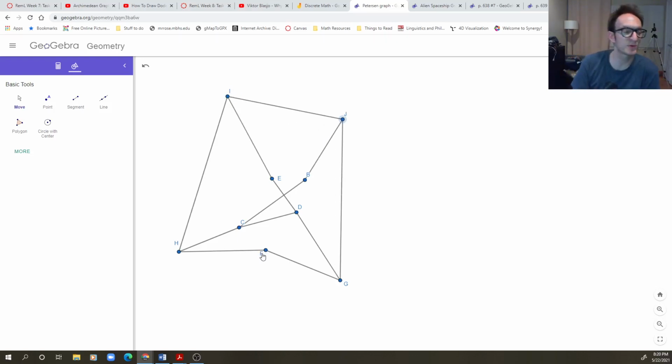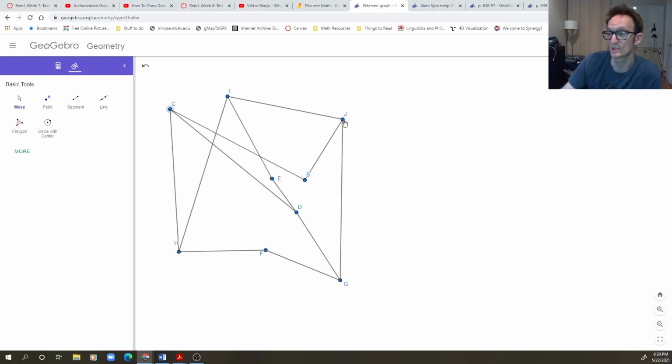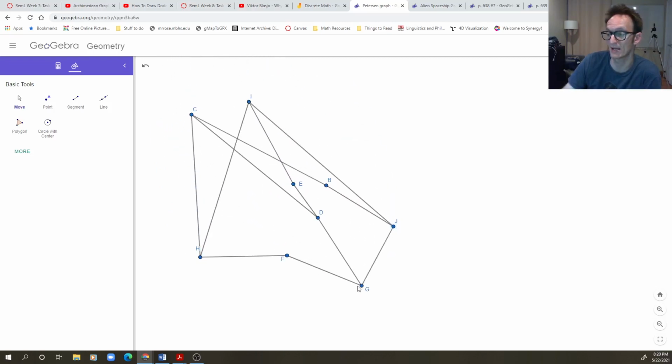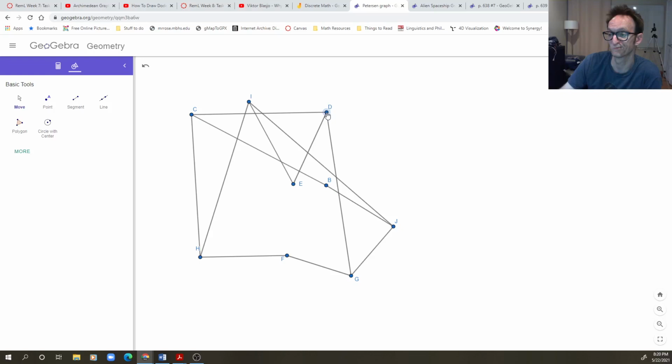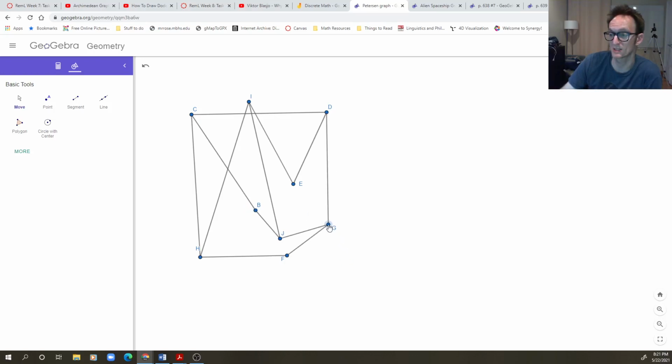Okay, so what is K33, of course? K33 is a graph with 9 edges, and a bunch of vertices have degree 3. So there's a chance that I've just stumbled upon it just by blind luck. That would be sort of unlikely, right? So let's see. That connects to A, but nothing connects to D. No, but through G it does.